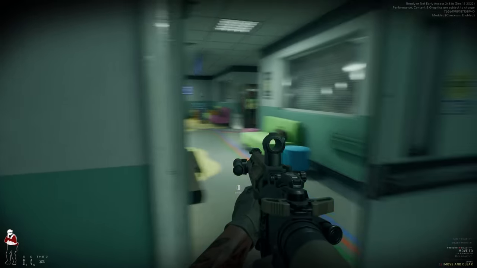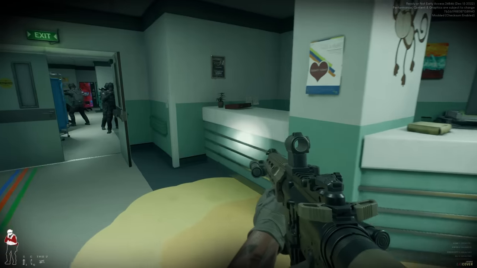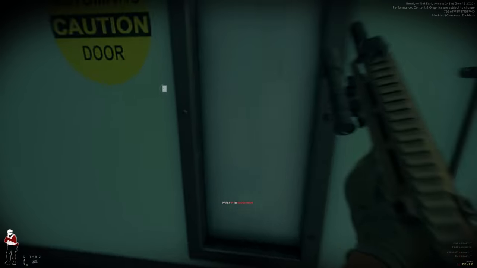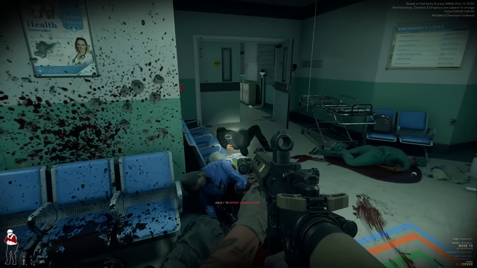Drop the gun! Do it now! Oh, our whole team's here. That's what I'm talking about. Okay, we're going to go where that other guy was shooting, just because I don't want to push. He probably shot and killed someone, that was a guy he probably just killed.